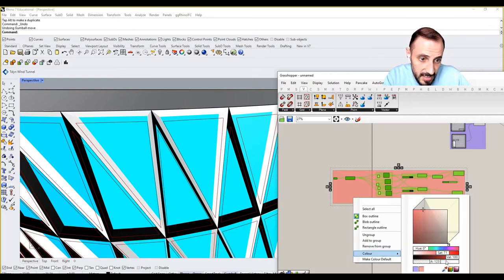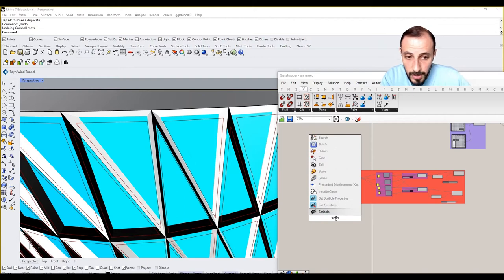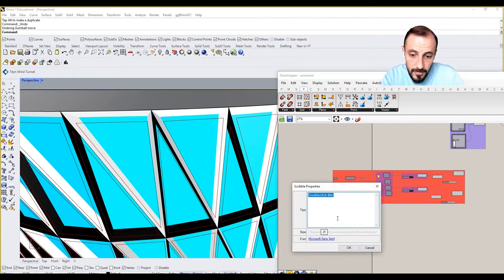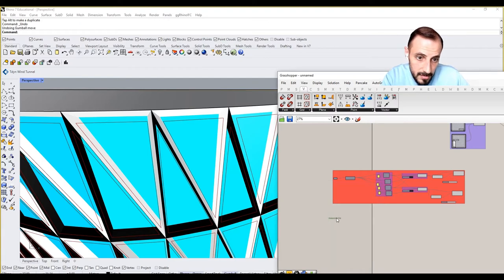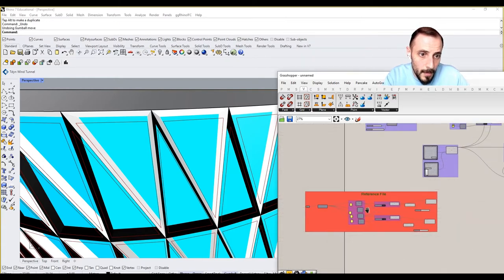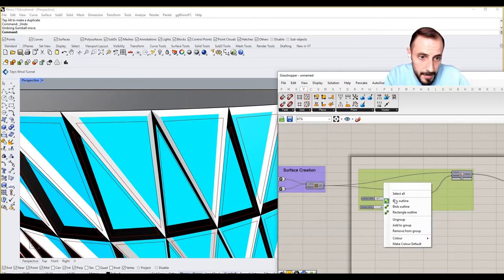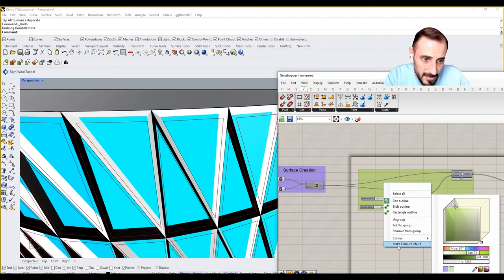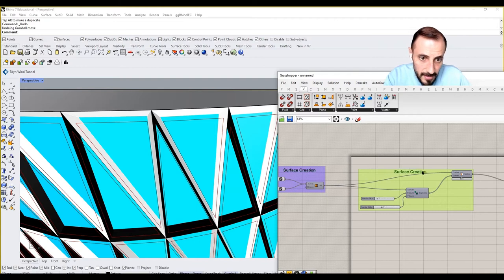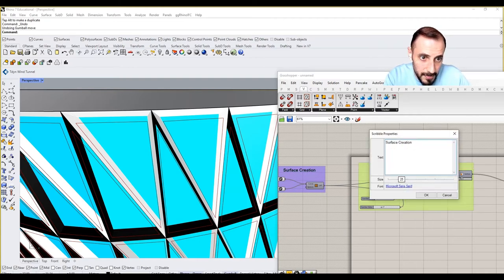And then I can say, this is my reference file. So I can plot a scribble and say, reference file. Maybe increase the size of it to 50, I mean the text, and put it over here. And then we can grab, change the color of this just to make sure we read it easier. Surface creation, surface subdivision.